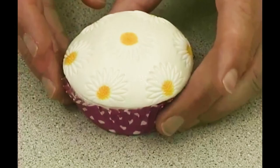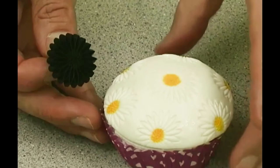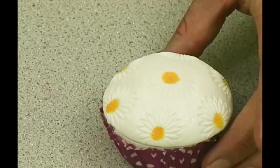This is, for example, the Daisy. This is from the Fantasy Flower set. So this was done on white fondant, and then I went over with some super pearl, and then I just painted the center of the daisies in with some yellow gel mixed with some vodka. So that gives me this daisy design on each of the daisies on the cupcake.